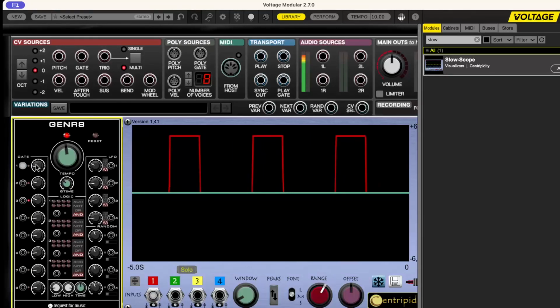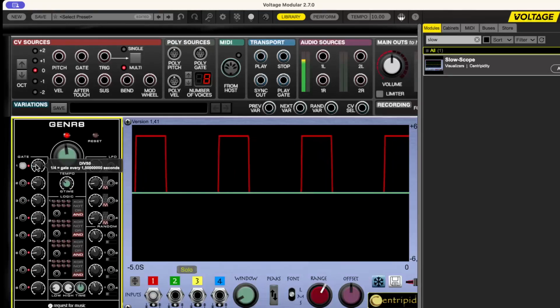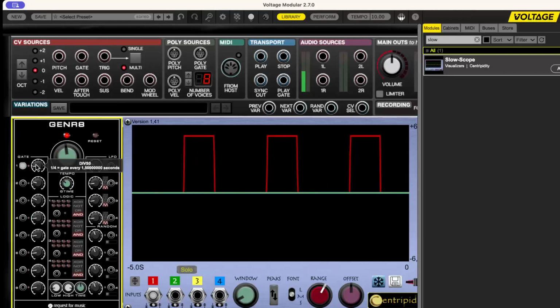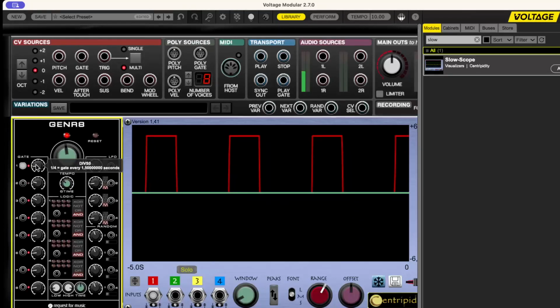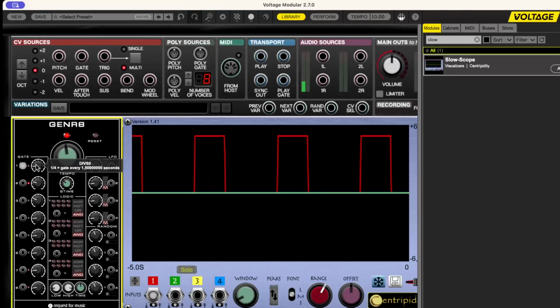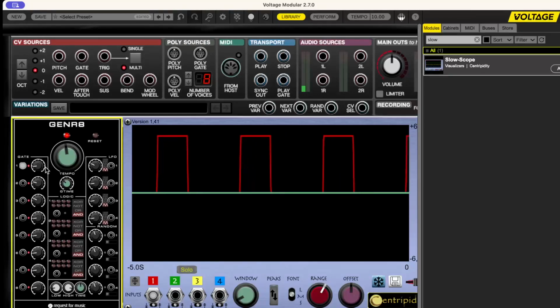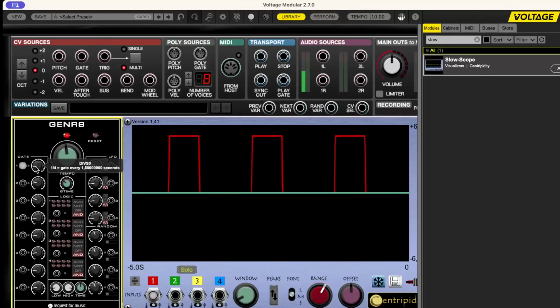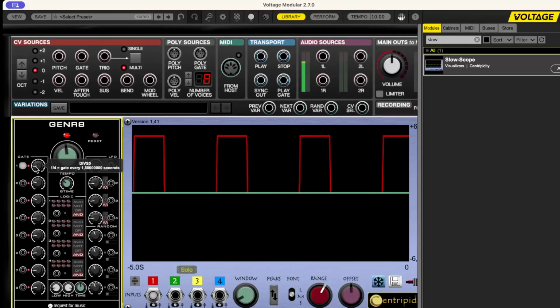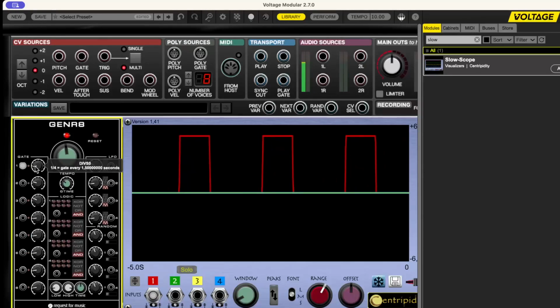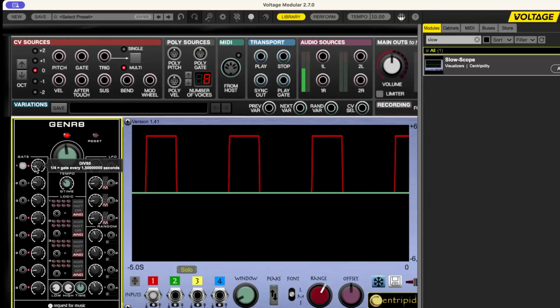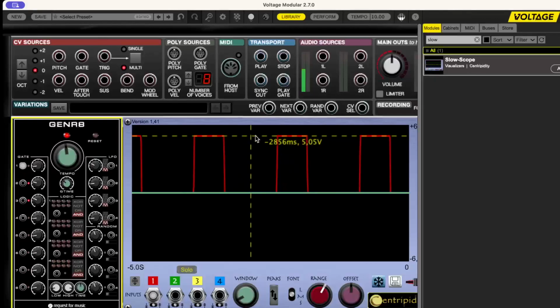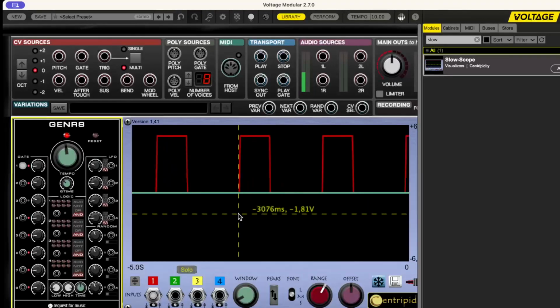You see now that I have the knob set at a specific speed, 1/4, which means it's outputting a gate every 1.5 seconds, and that's the pulse that you actually see here.